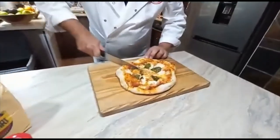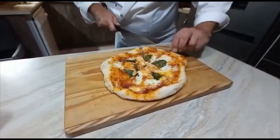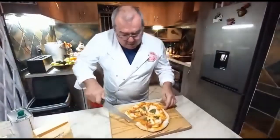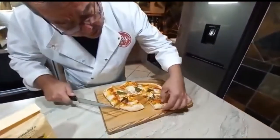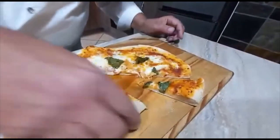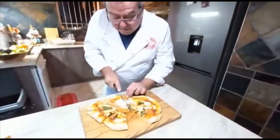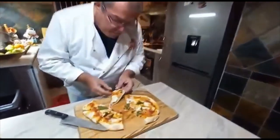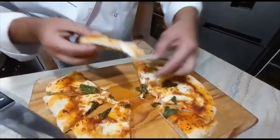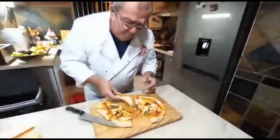Look at the dough on the borders. Let me cut here — turn this around. Look at that, nice and fluffy, opened beautifully. That's really really good, that's what we wanted! Maybe not as open as many qualified chefs or pizza makers would achieve, but the bottom line is we want that softness — a very digestible type of dough.